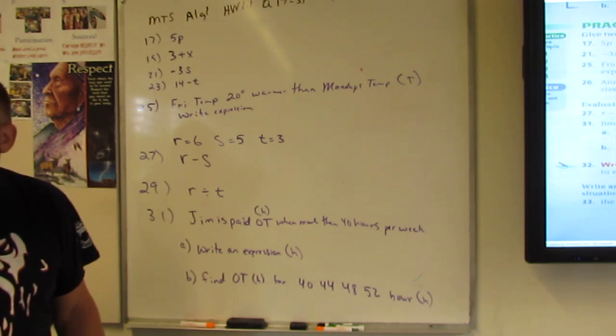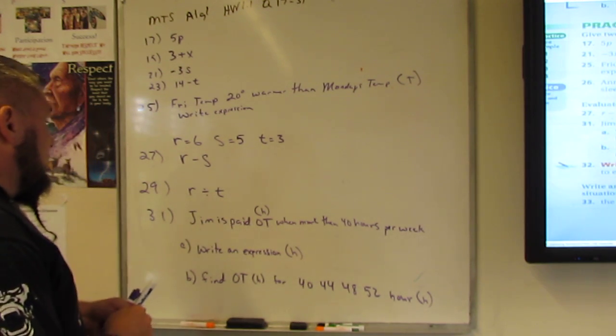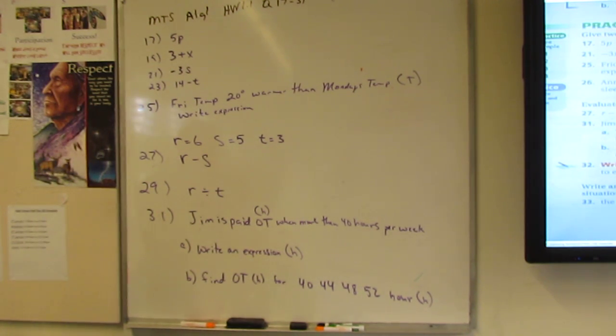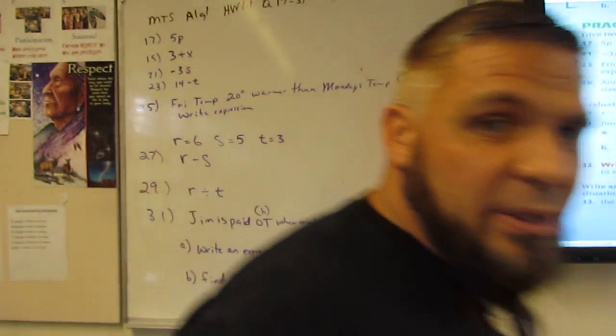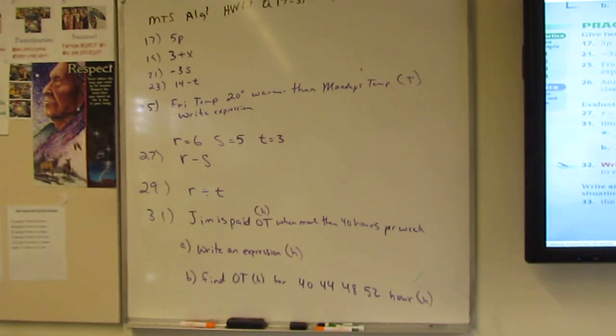And then some of them are going to say questions 17 through 25, because that's what I did earlier. And then I did 27 through 31. And then I did 33 through 35. And then I did 37 or something like that. How many do we got to do today? Yeah, 37. So we're actually doing more in one video. Okay? Is that video working? Is it on the board? We're good?